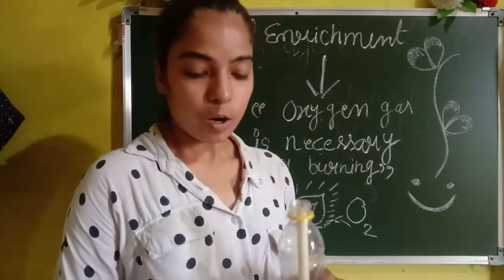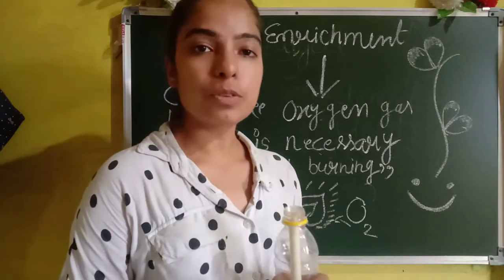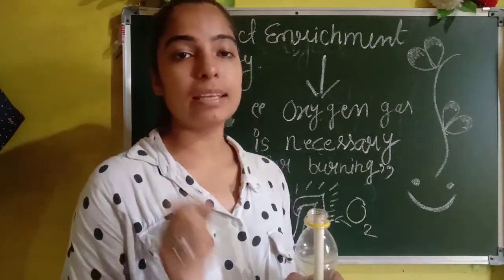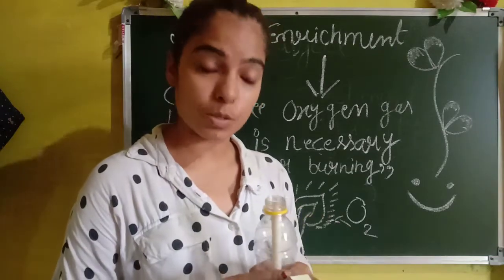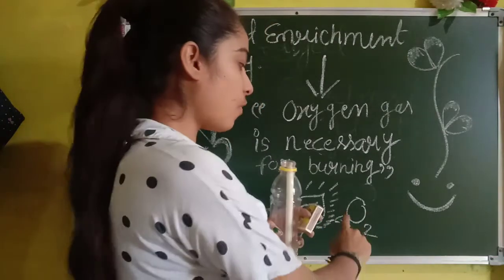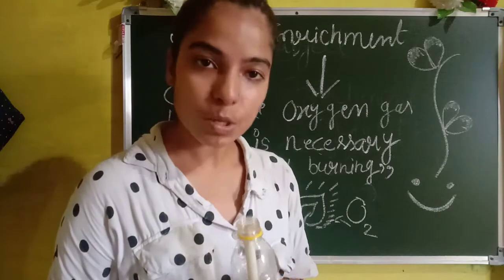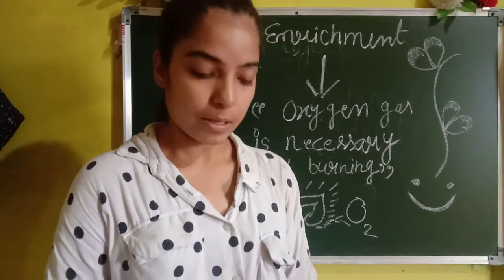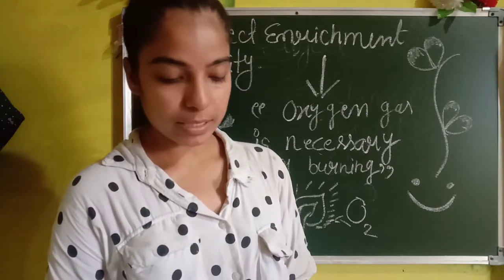Always remember, you have to tell in your video also that in our surrounding air is present, and in the air oxygen gas is also present. And what is the formula of oxygen? As we know, this is O2. Now you have to burn this candle. You have to burn this candle easily.